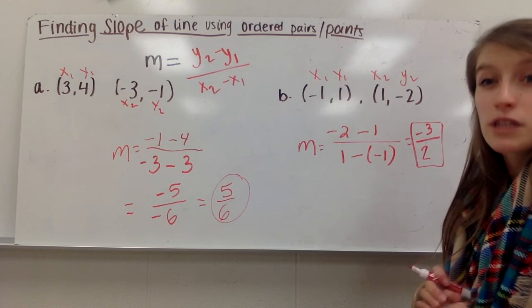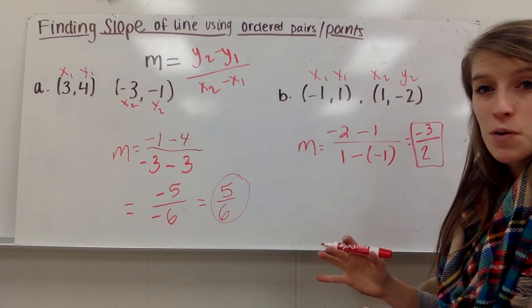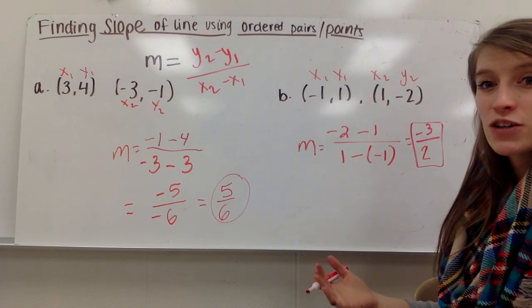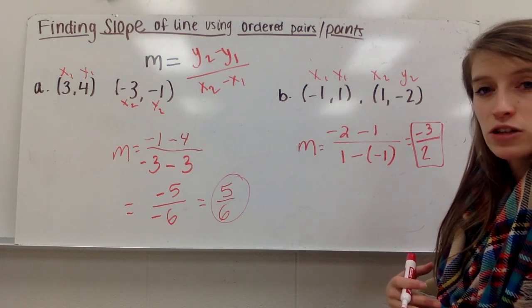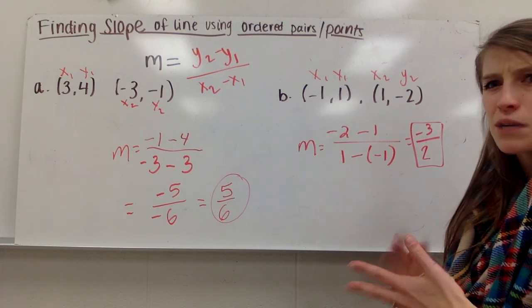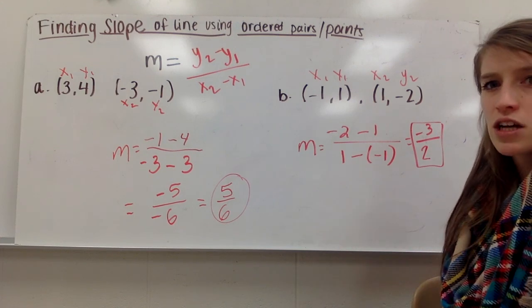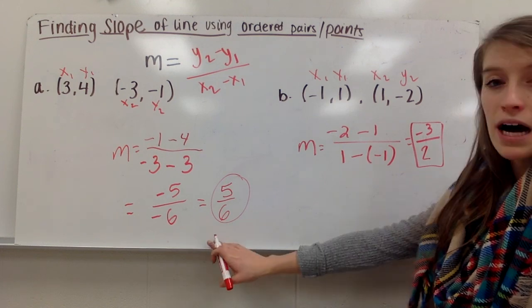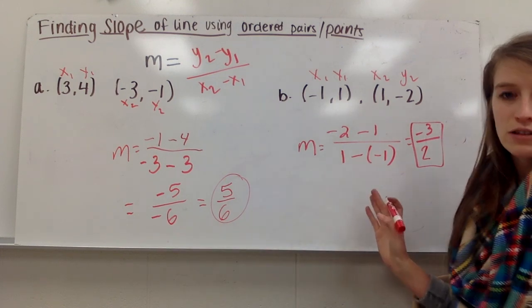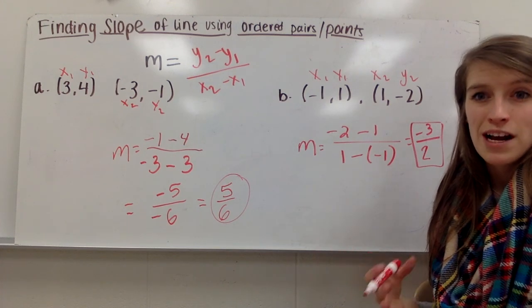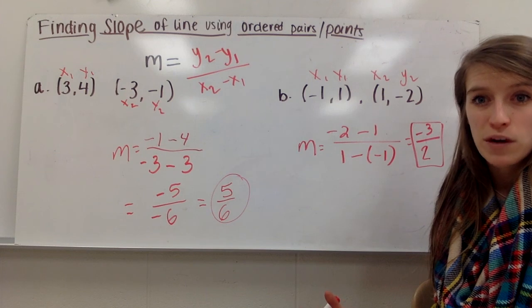Now, I'm going to really encourage you to leave your slope always as an improper fraction versus a mixed number. When we get to graphing, it's much easier to have our slope as an improper fraction than as a decimal or as a mixed number. So leave it like this. We now have our slope here is negative 3 over 2. We had a positive slope here and a negative slope here. Just be very careful that whatever you start with as point 1, that has to end as point 1.